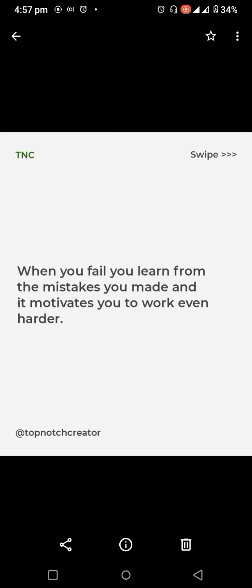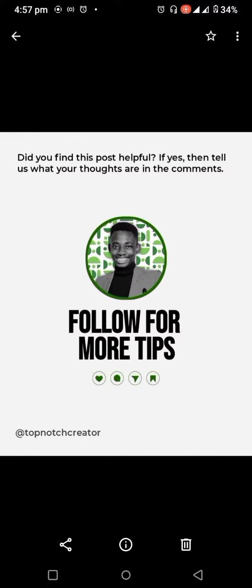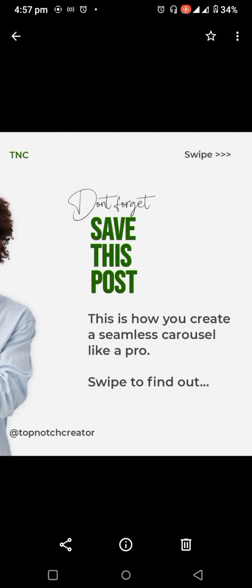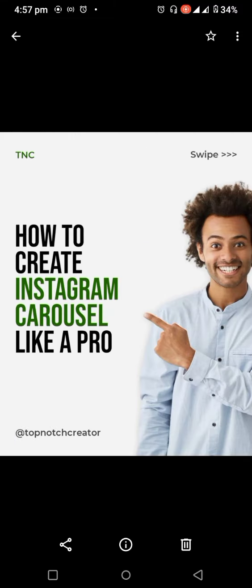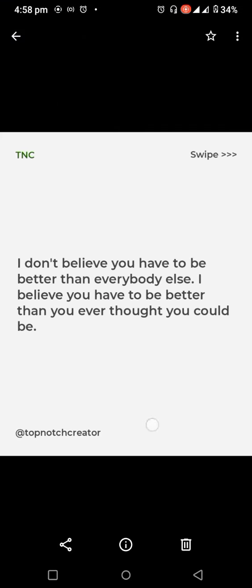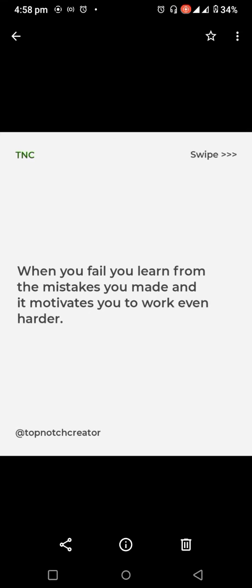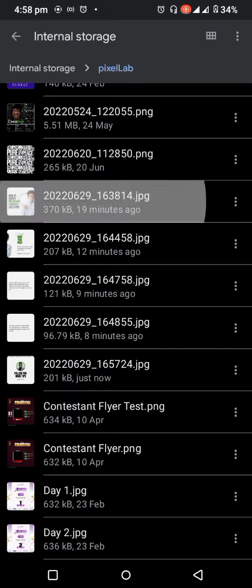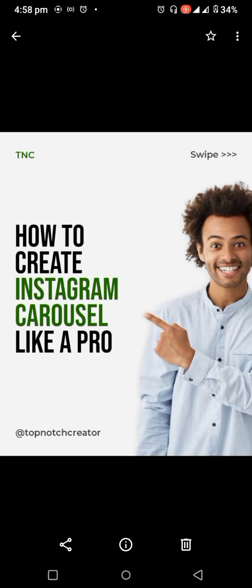So you too can create seamless carousels like this with one slide. You don't need to create multiple slides and start breaking it. As you can see here, I just have to rename the files and start posting on Instagram. So they are all single files, but they are done seamlessly. So that's how I create carousel design on mobile phone. So you can replicate yours and let's see how it looks like.